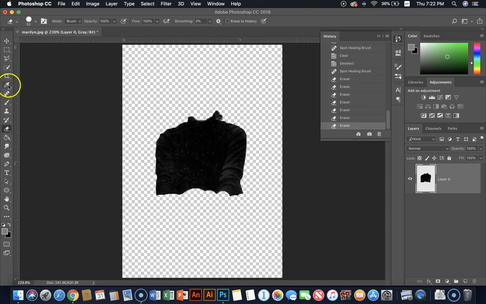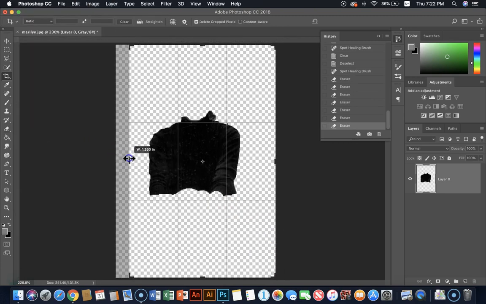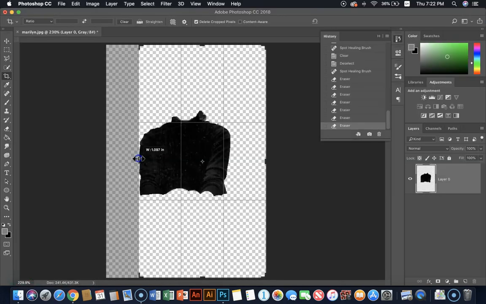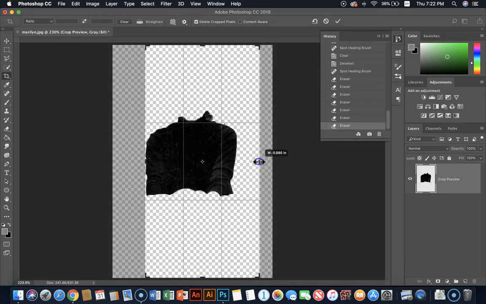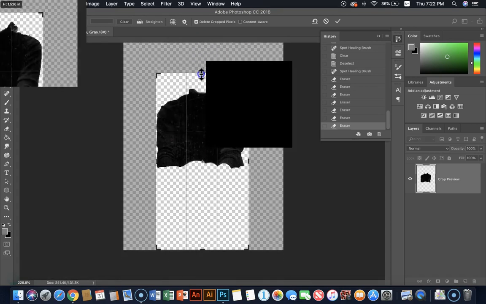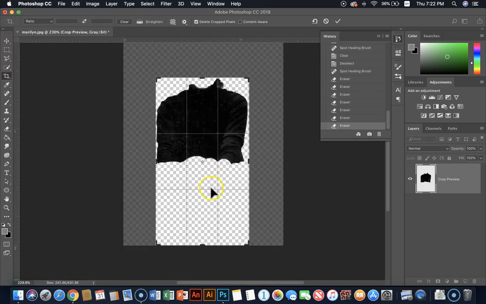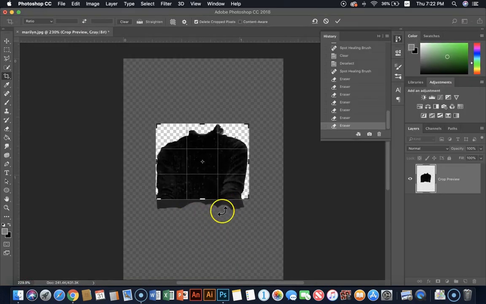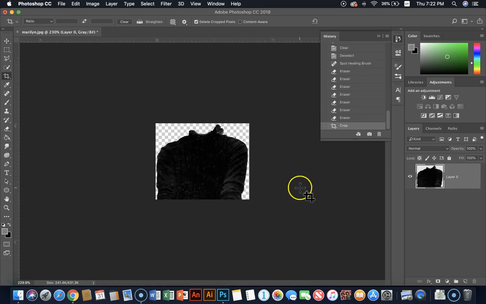And now use the crop tool and get that all cropped tightly around both sides. Left and right side, as long as you're close. The part you need to pay close attention to is the top, because we're going to attach the head. Okay. And the bottom too. So actually I can come up and kind of get a nice clean edge on the bottom there. Okay, so there's that part of it.